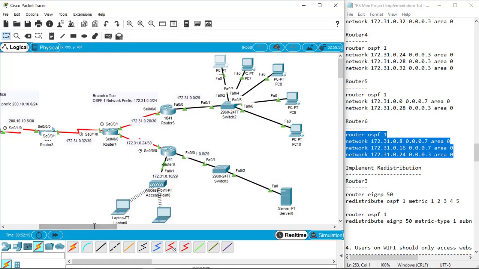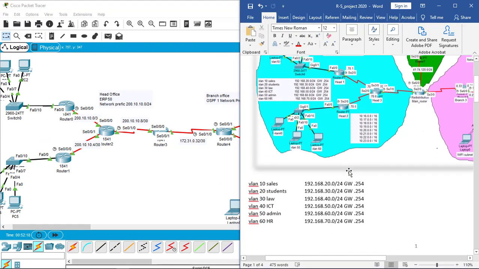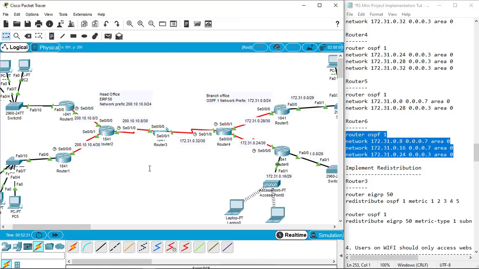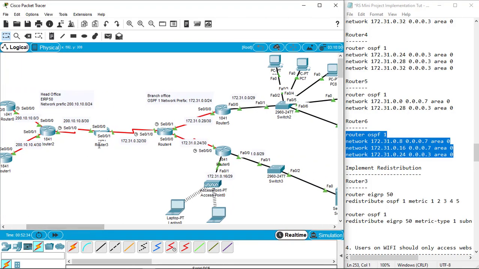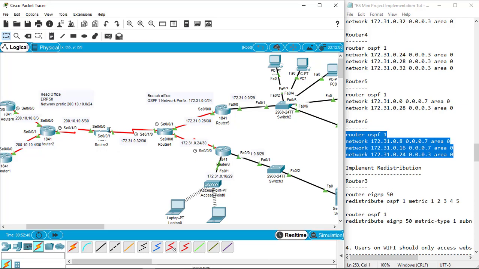So to solve this problem we have to do this, question number 1. It's a lot of work, but it's the prerequisite to do all of the remaining questions. The remaining questions will be straight to the point, but first we have to implement redistribution. Redistribution is performed in the router in the middle, so that we can communicate between routing protocols.